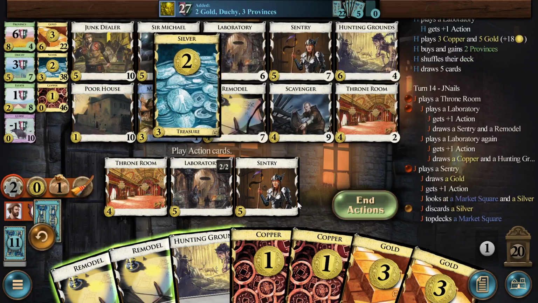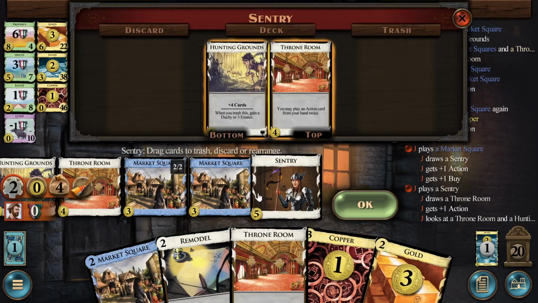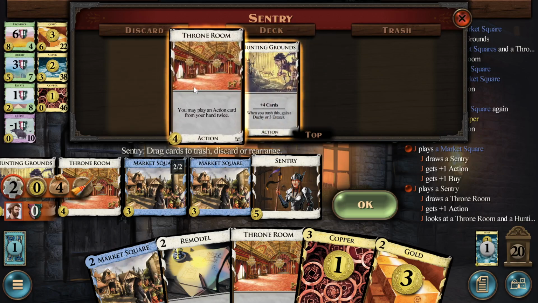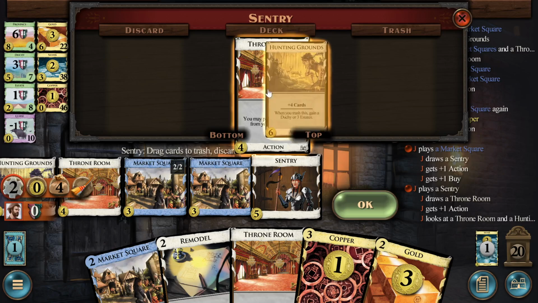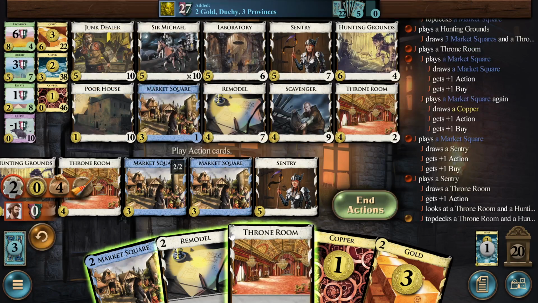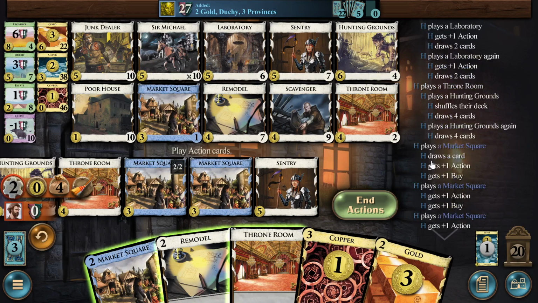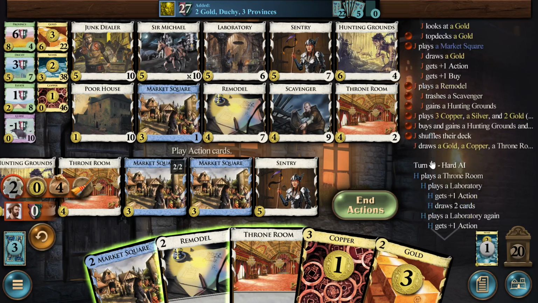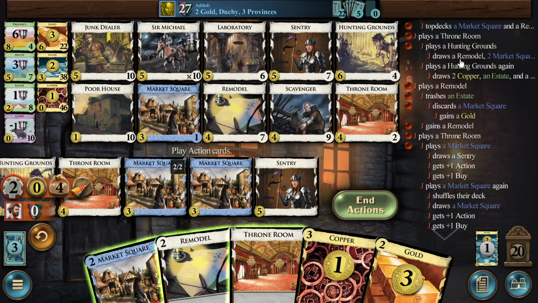Just discard that. I gotta play you. Not drawing as well as I'm hoping to. I mean, this is kind of a consequence of my deck still being dysfunctional. So I believe my bottom card is a hunting grounds as well. Don't I have 3 of them? I think I have 3 of them, right? I remodeled a scavenger into a hunting grounds and I bought a hunting grounds. Did I have it on my deck already? I gained 2. And I played 1, yeah.